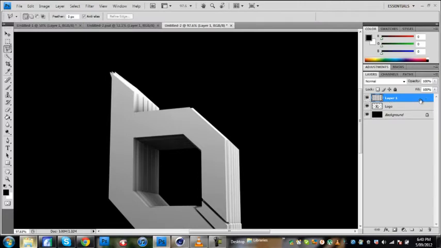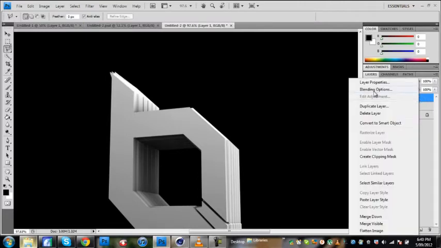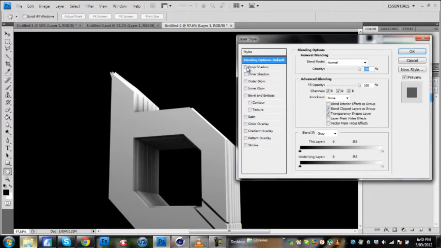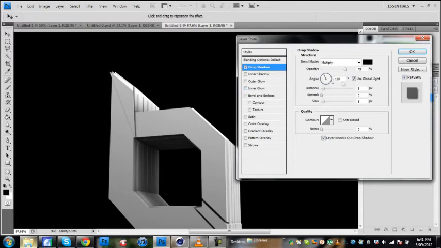Now double click on layer 1, or right click and go to Blending Options, and then go to Drop Shadow, and this is what makes it look cracked. Messing around with the angle is really important with this, as it gives it the right look and effect. I'll untick Use Global Light, because if you have any other layers that contain drop shadows at certain angles, changing this angle will change all the others as well. So make sure you untick this.